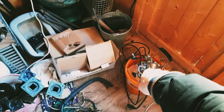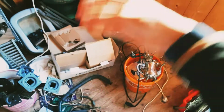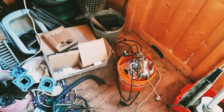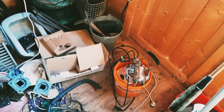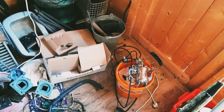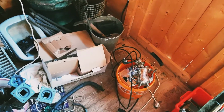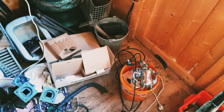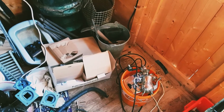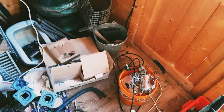You see these little, how do you call these? I'm just gonna call them pots, whatever. And they might be silver plated. I'm not sure if I'm gonna care about that yet, but they definitely have a silver patina. I don't think they are entirely silver because they don't have a stamp, but they are at least going to be brass or copper or something like that. So they are definitely going to have some value.